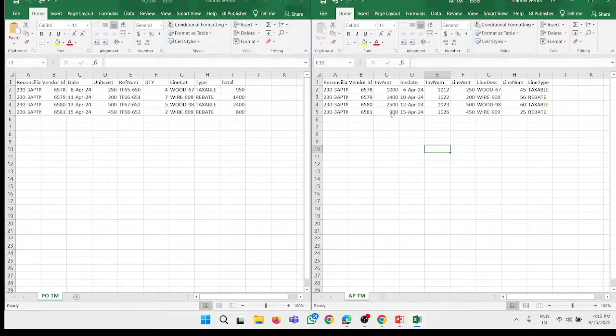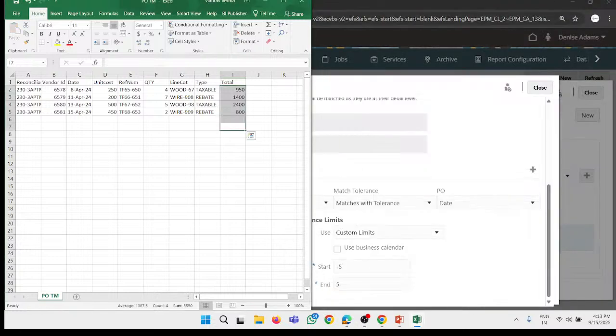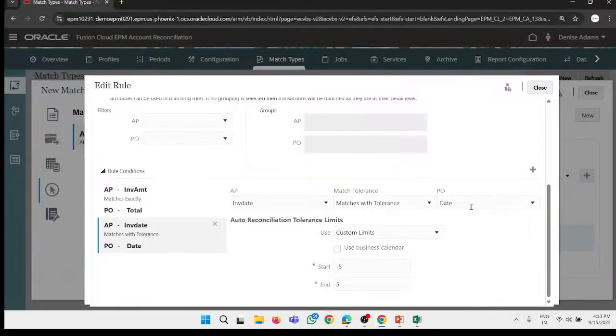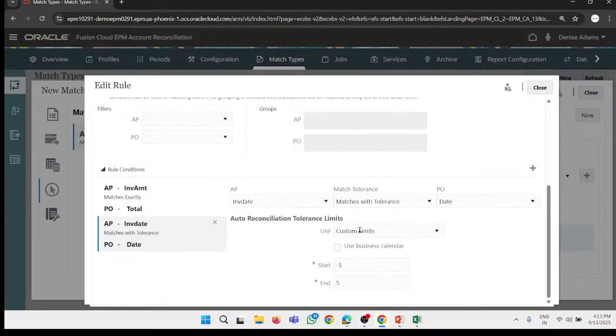Then next we have the last transaction, which is 900 and 800. So 100 from here, 200 and 250, fine. So the tolerance difference we'll be giving is 300. It's 250, but still I'm giving 50 above.